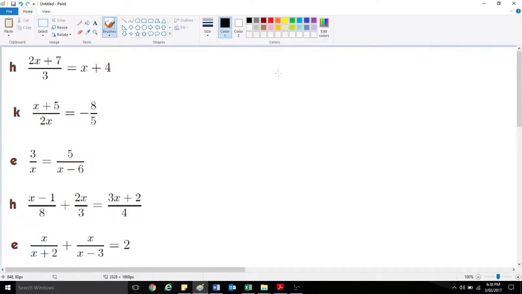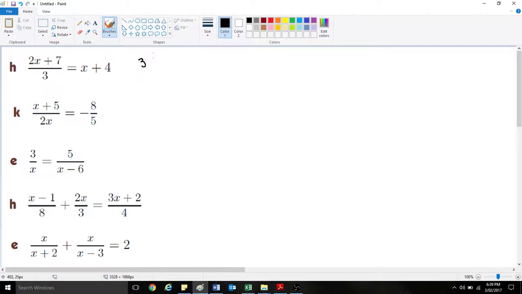Okay, welcome to this tutorial on solving linear equations that have fractions. Now, I'm not going to go through how to solve the whole problem here. Rather, I'm going to show you how we can start it off so that it gets to something manageable for you to use. So if we look at the first one here, 2x plus 7 on 3 is equal to x plus 4. Before we can equate these, now we're trying to solve for x, we want to get rid of that denominator. Okay, so we're going to multiply both sides by 3.